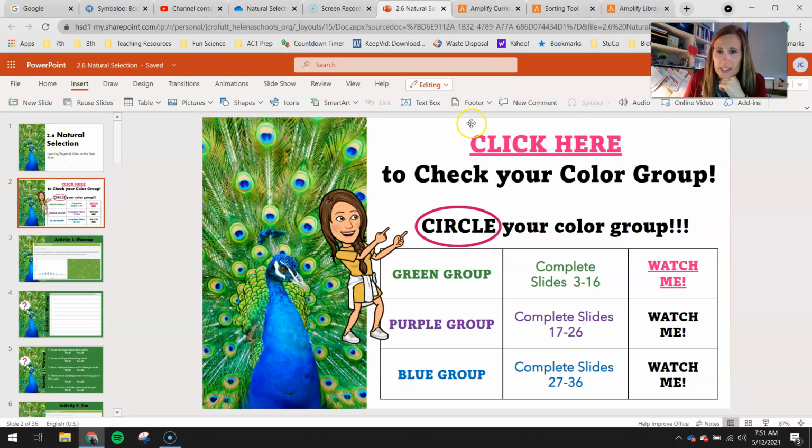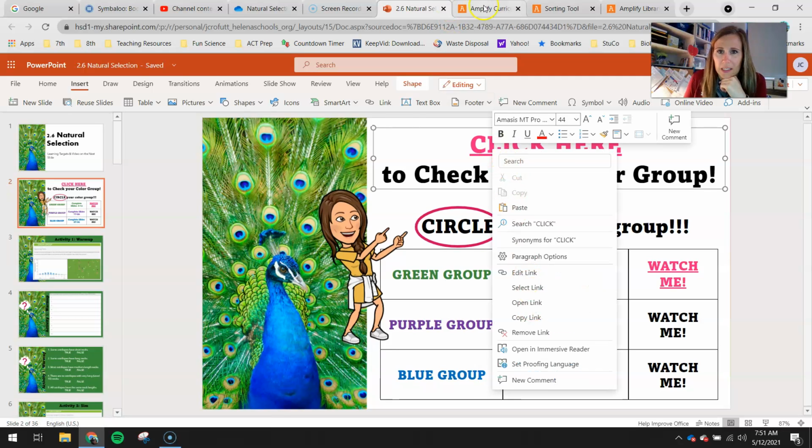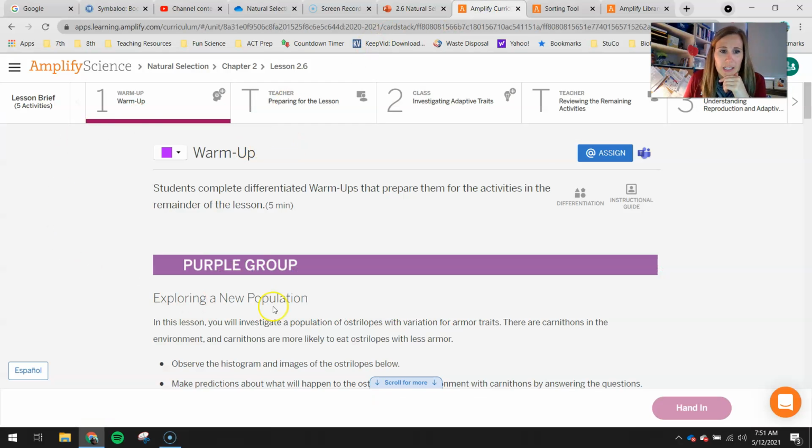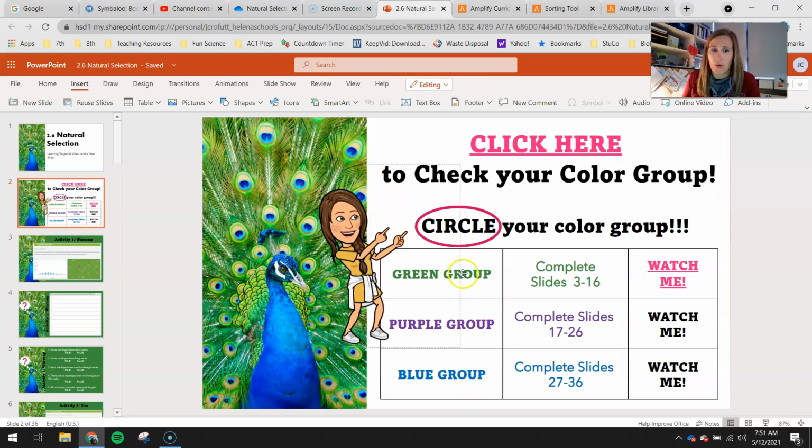And what you guys will see is this link right at the top. If you guys go ahead and right click and open that link up, it should take you guys into this page. And the first thing that should pop up is your color group. So if you are seeing this slide right here, you are in fact purple group and you're in the right spot. If you are not, then you guys will need to navigate to the correct video so you guys know you're doing the right lesson.